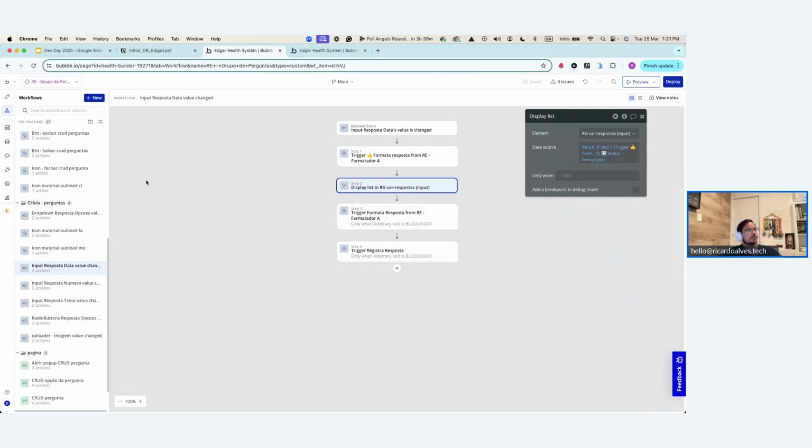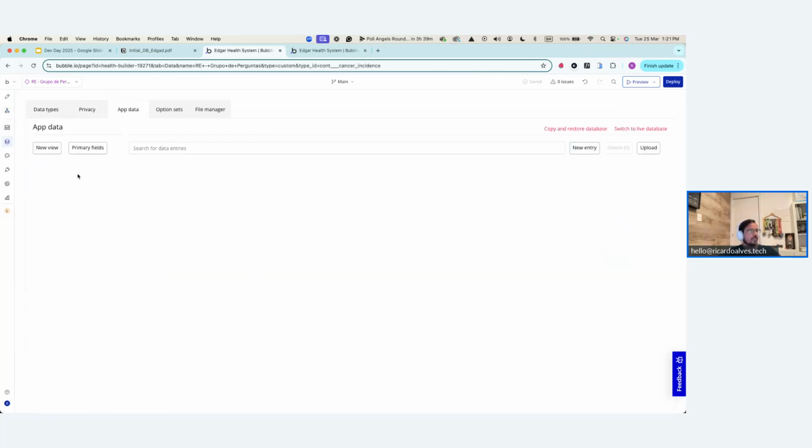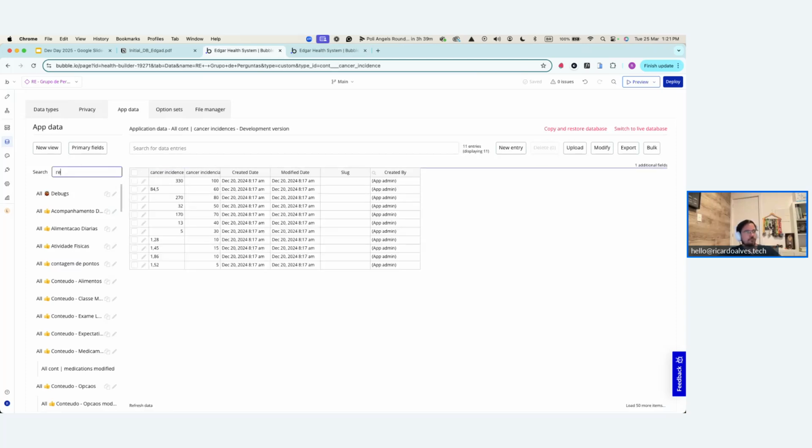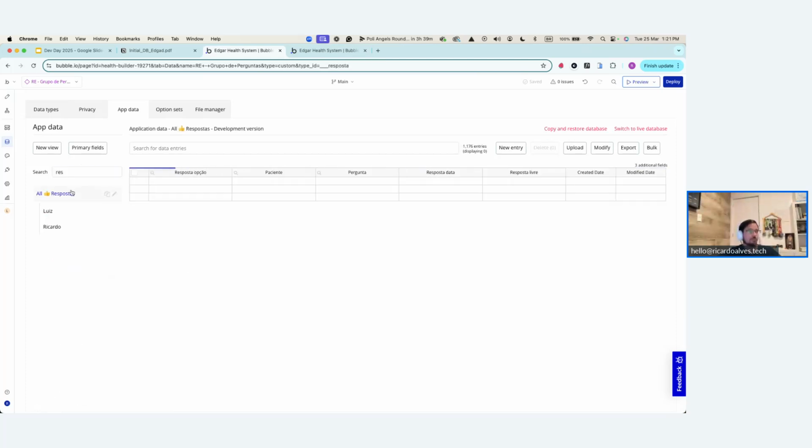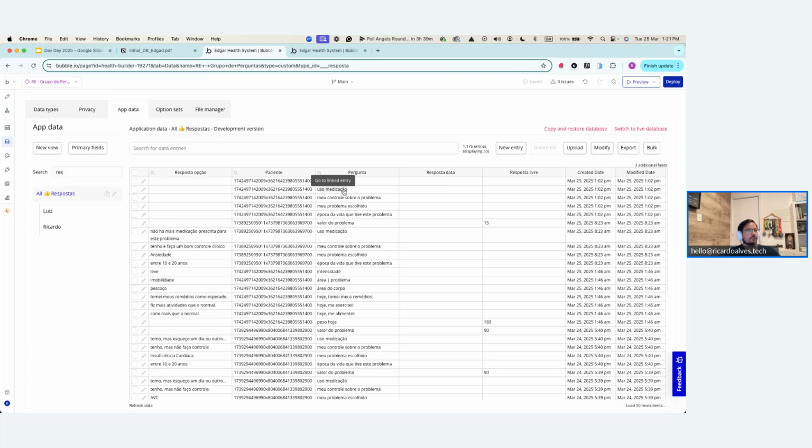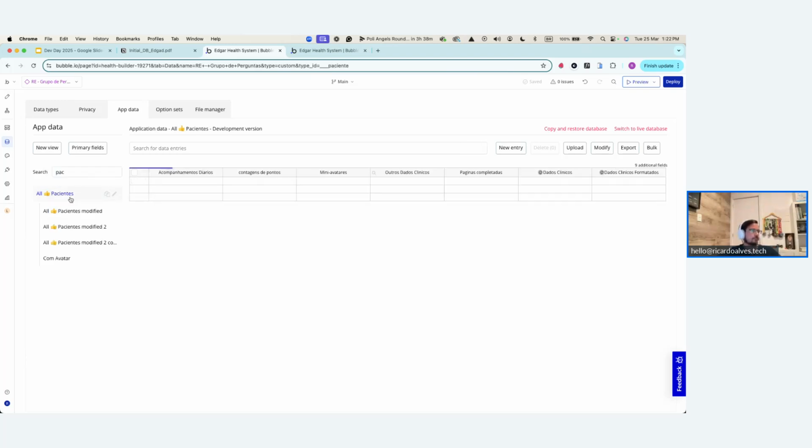And we record these in two different places. One is in the table answer. So we record every question and every answer in that table. But we also record in the patient for performance stuffs. So for performance sake, we record in the patient table as a formatted data.